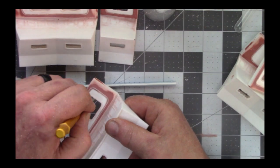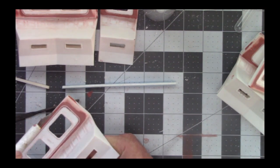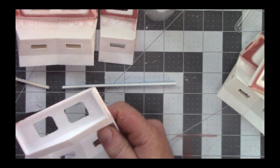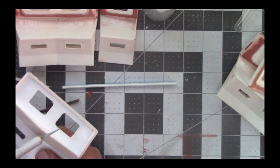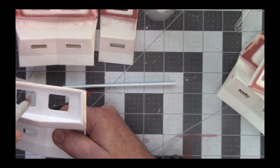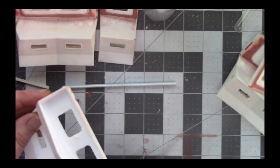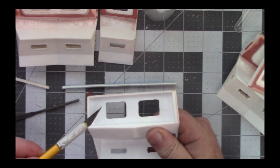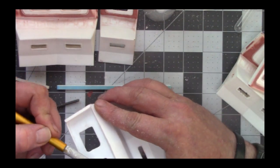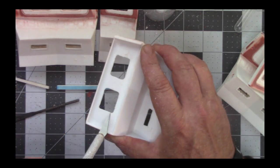Once I get both the outsides pretty good, then I need to come to the back. People always forget that. Again, I'm just doing the same thing, trying to get all those little bitty shavings out and those little pieces that didn't want to go anywhere. Sorry, I didn't mean to get out of the camera. Even when you do that, don't forget, guys, take your X-Acto and angle it on top. Trying to show you here, guys, sorry. Run it so you're feeling right here, you see that? And the same on top.